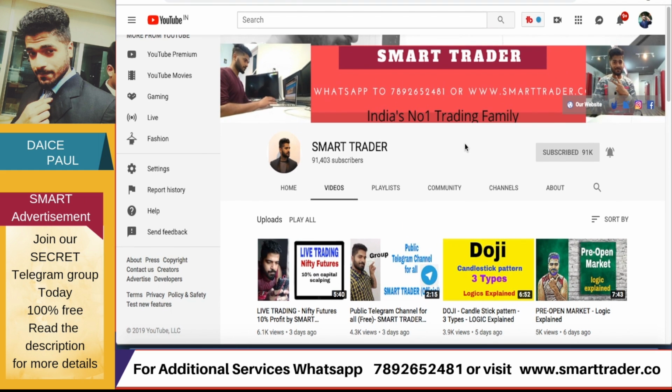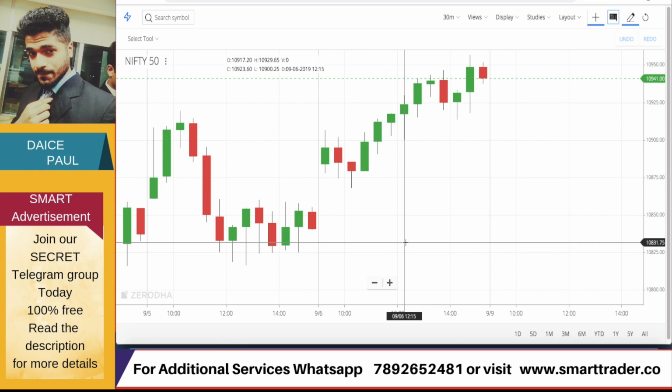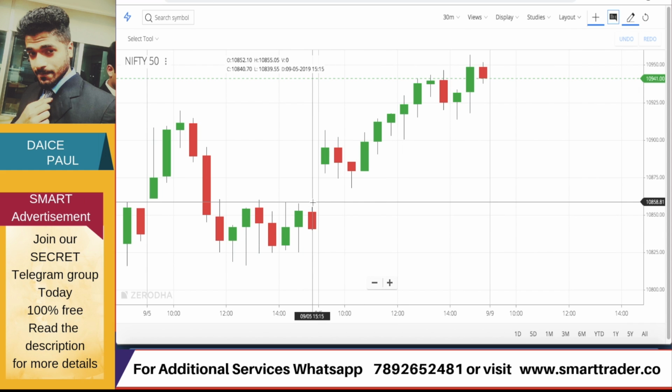So without wasting time, let's start off with today's topic. Today I just wanted to discuss the Nifty 50, especially for a lot of beginners in our subscriber list. I was discussing the same in my Telegram channel this morning, but I just wanted to share a little more for the beginners who are getting confused about what to do when the market opens gap up.